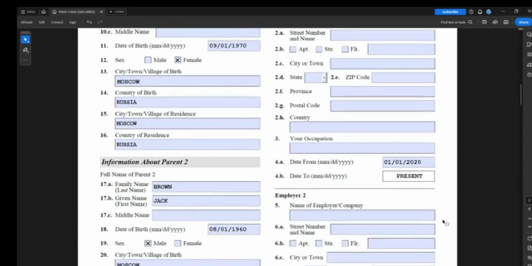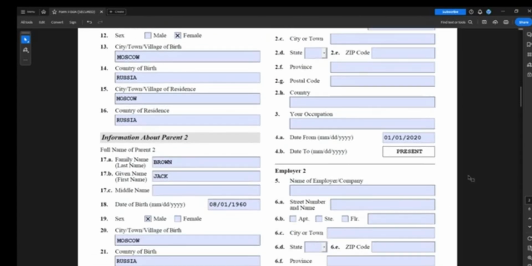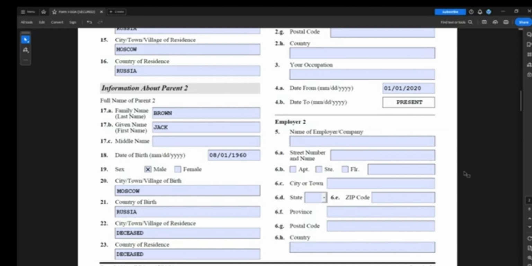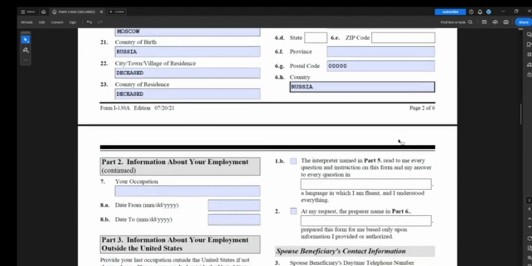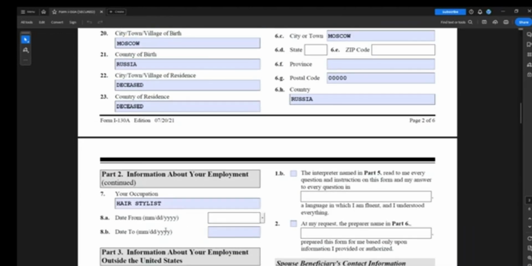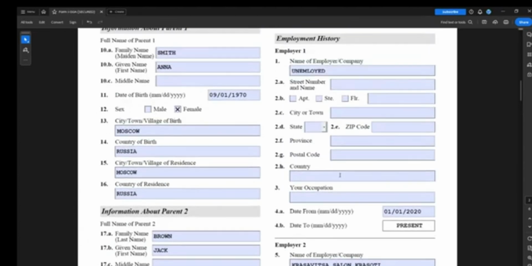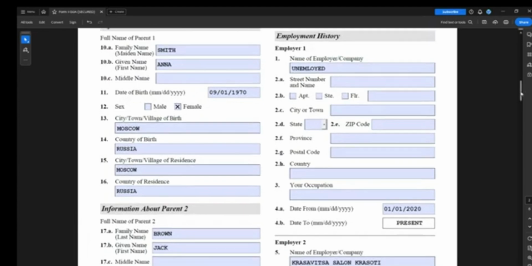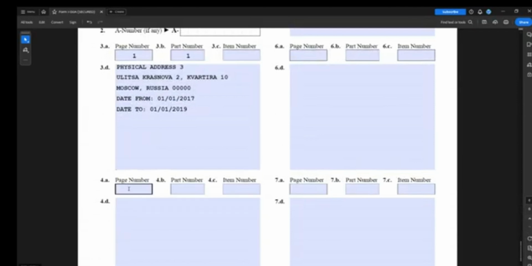However, now we will need to provide the history of her employment for the past 5 years. And we can say that before coming to the United States, she worked in her home country. And again, don't forget to include the occupation on the next page and the dates from which you have worked here. If you do not have enough room for your 5 years of employment history, you can go ahead and do the same on the last page, the additional information page here.